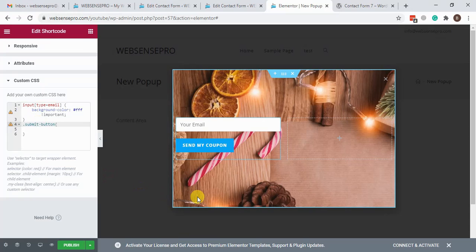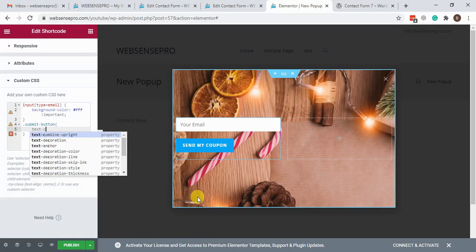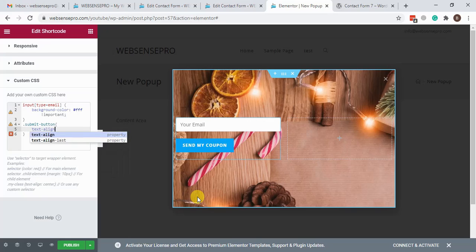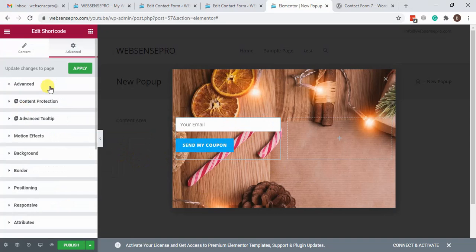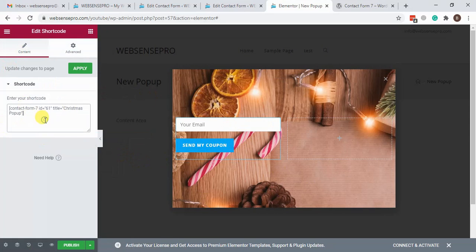Submit button, and let's try text align center to see if it works. We will have to cut paste the shortcode again to make sure it works.